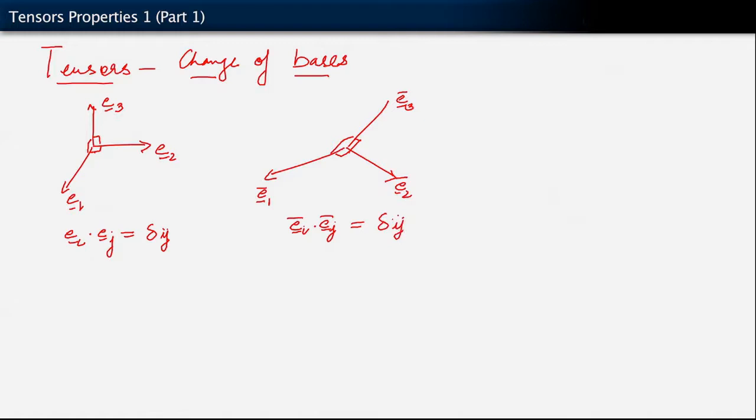Now, the way we proceed is the following. We recognize that, let's consider one pair of unit vectors here. In particular, let's consider e1 and e1 bar. The moment we consider two vectors in three-dimensional space, we know that there is a relation between them. It's a linear relation, it essentially defines a tensor. So we say that there must be a tensor relating e1 bar to e1 and so on. And by so on, what I mean is that, in general, there must be a tensor relating likewise e_i bar to e_i.